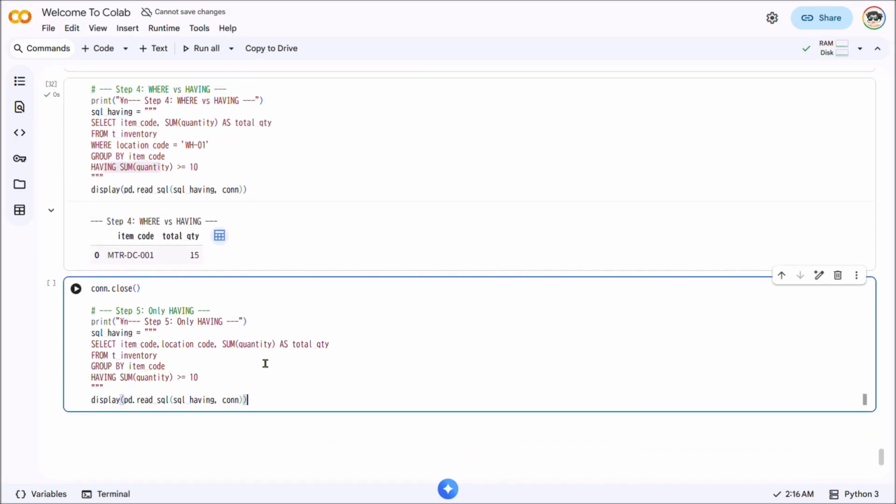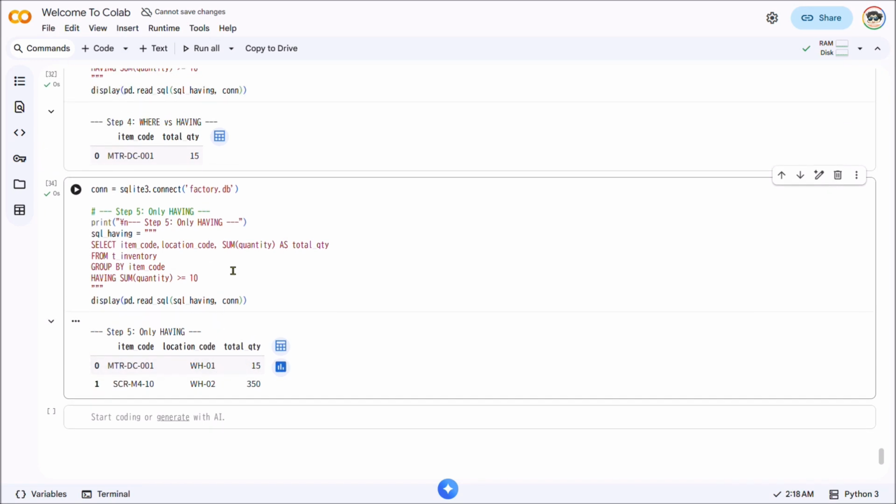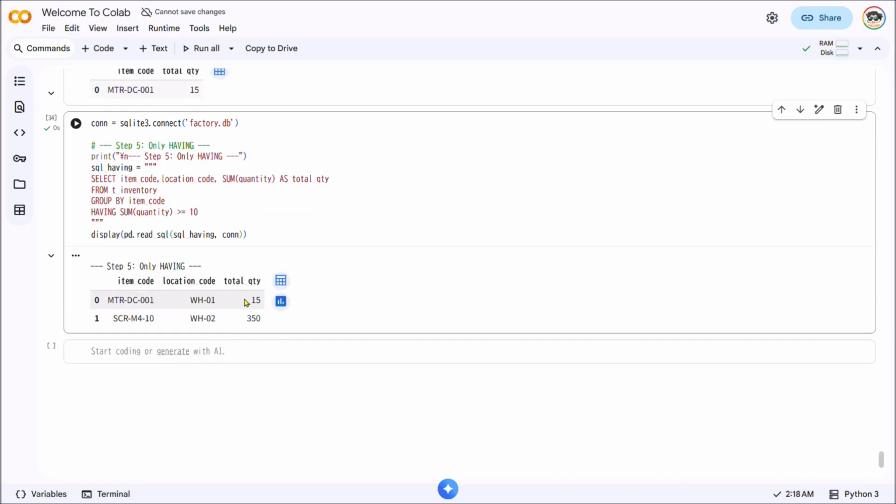We remove the WHERE clause, which is limiting the location, and this means we are retrieving data from all location codes, not just WH01. Shift plus Enter. Previously, the result was only WH01, but this time, since we didn't filter the location, the results for WH01 and WH02 are also returned, and this behavior is as expected.